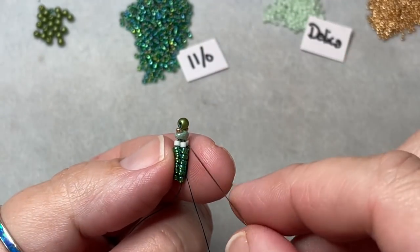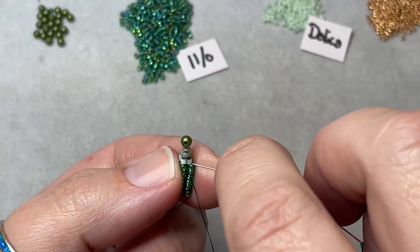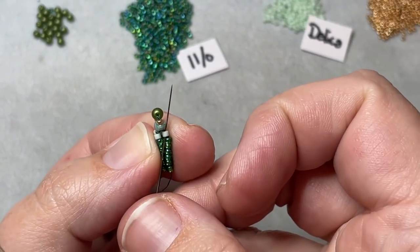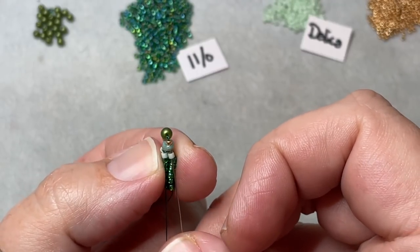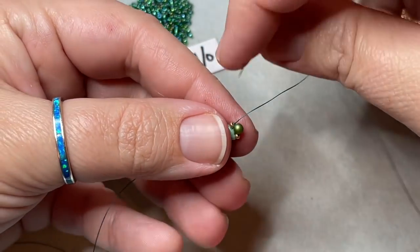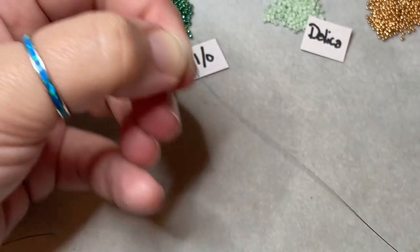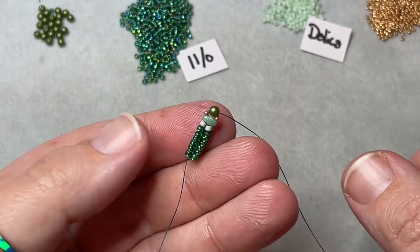I'm coming out of stack 4, so I'm going to do my step up. I'm going to come through the Delica of stack 1. Okay. And then up through the mini, the 15, and then I'm going to go through the 3mm. I'm going to pull that, go through the 3, and now I've done my step up.